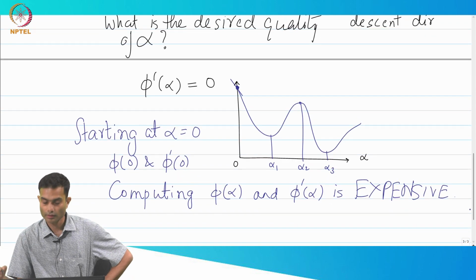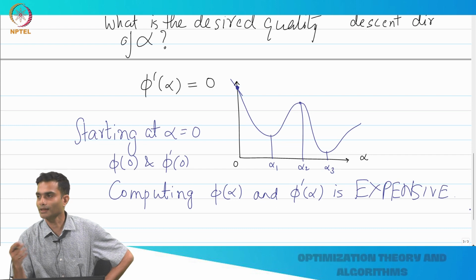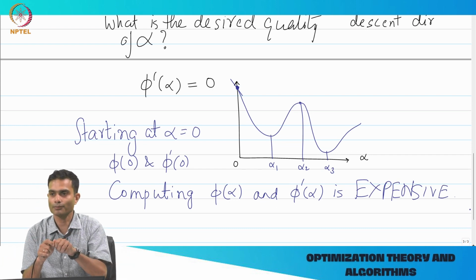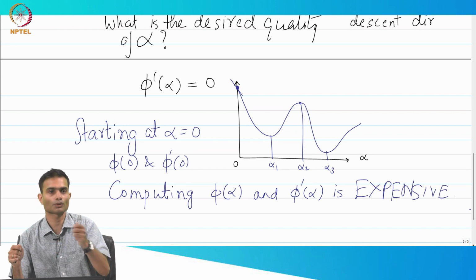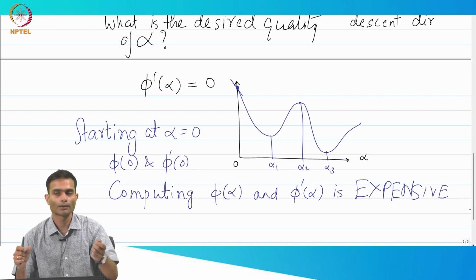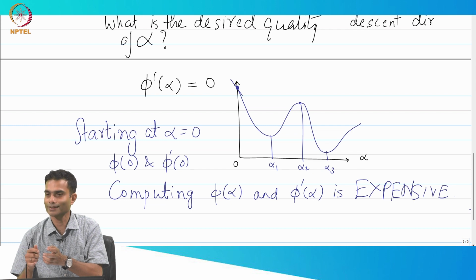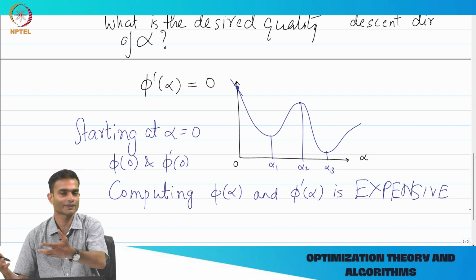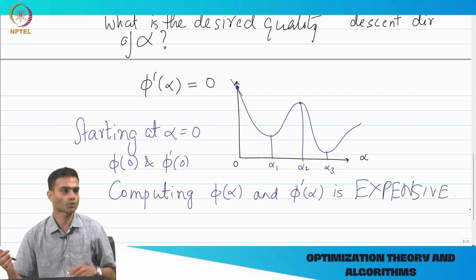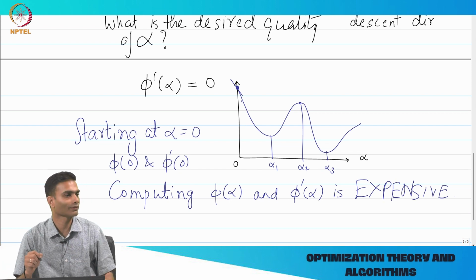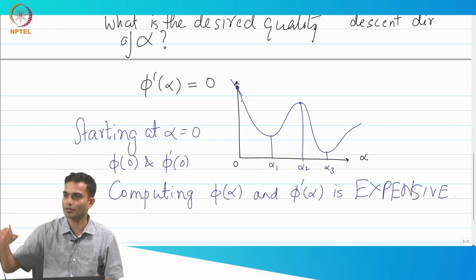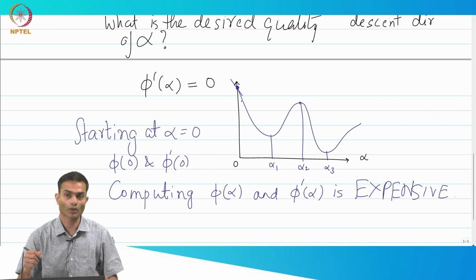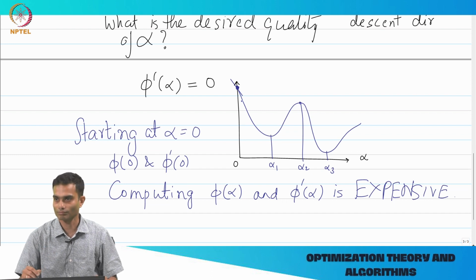Right. So for example, supposing you were designing an antenna and you were varying the dimensions of the antenna. Every time you change the dimension of the antenna, you want to check how good of an antenna is it. But to know how good of an antenna it is, you need to put it into, let us say, electromagnetic simulation software, which let us say takes 4 hours to give you one dot on this graph, right? So it's very easy for me to draw this graph, but actually to produce this graph maybe 1 week's worth of effort. So I cannot take this graph for granted.